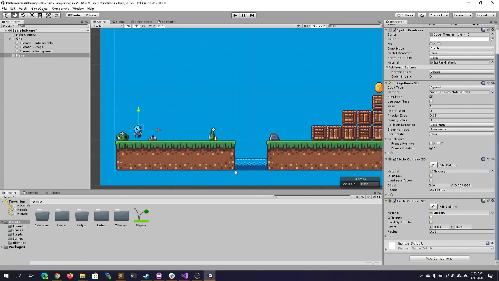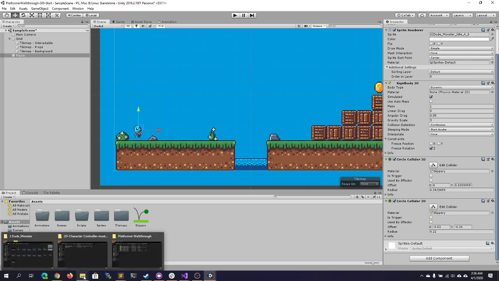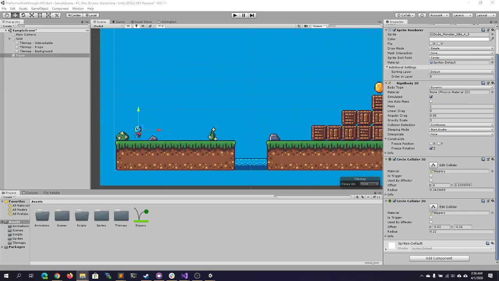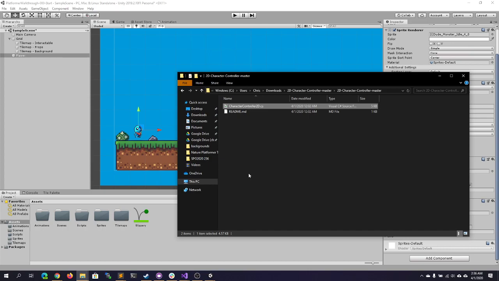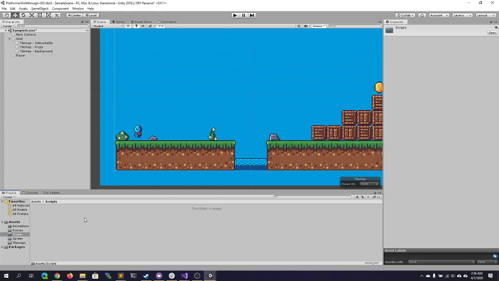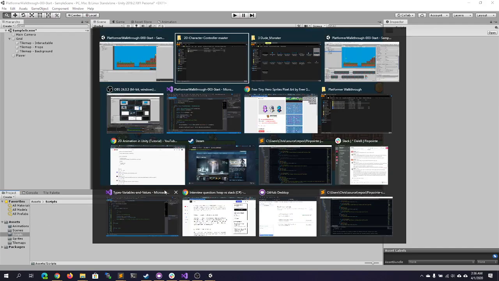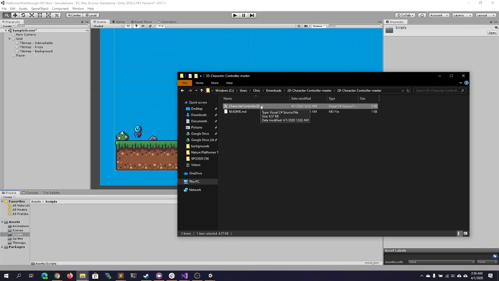Now, where we're going to start as far as code goes is we're going to take the 2D character controller that Unity provides for you. You can find that in the Unity Asset Store, but this one right here is a character controller that has been refined a bit. If we go into Assets and Scripts in our project window, this particular file will have been linked in the notes down below. As you're watching this video, you can download this zip file from GitHub. You can unzip it, and inside you'll find the character controller 2d.cs. Just drag this into the scripts folder.